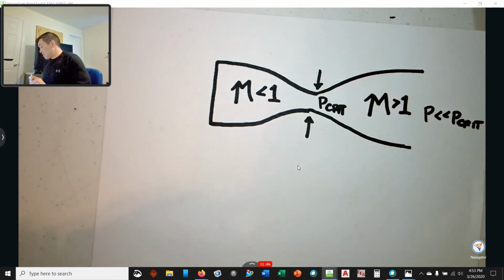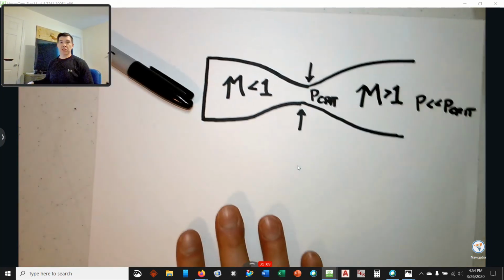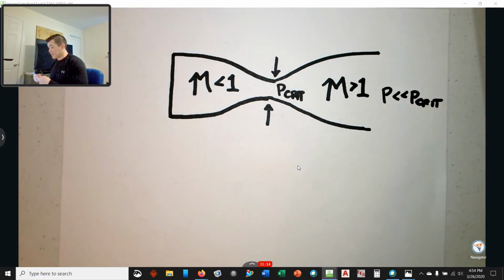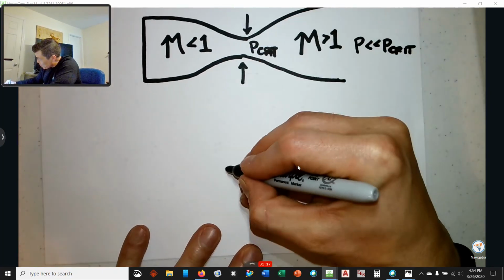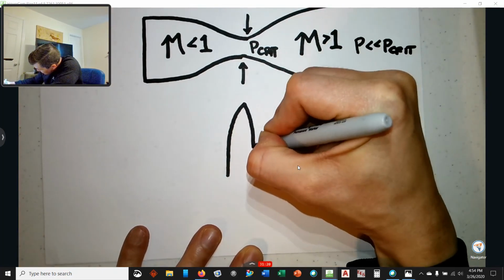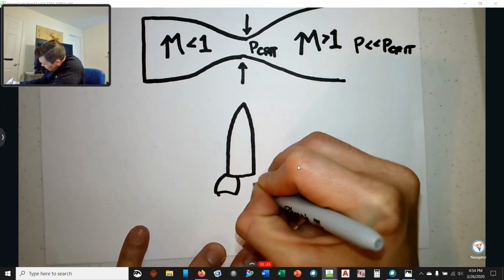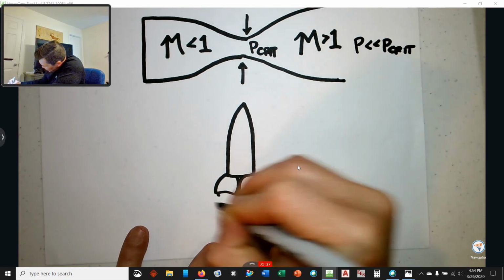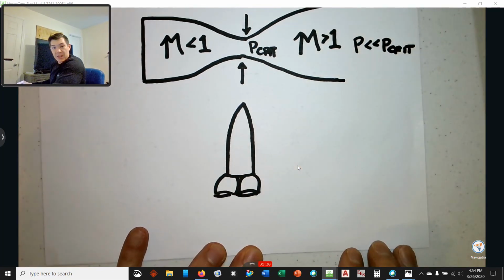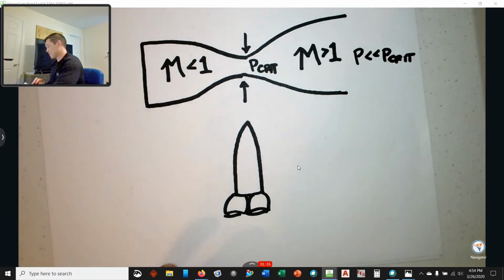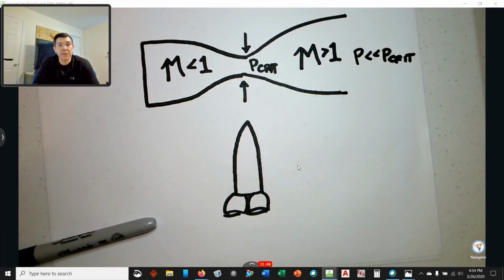We don't do that with the nozzle. We have to create this special de Laval nozzle. And this is a shape you've seen. I'll do a really crude rocket ship here. We have a rocket. You've seen these bell-shaped thrusters. Those thrusters are the diverging section of a de Laval nozzle. And there's a video that we're going to watch on de Laval nozzles to explain this a little further.